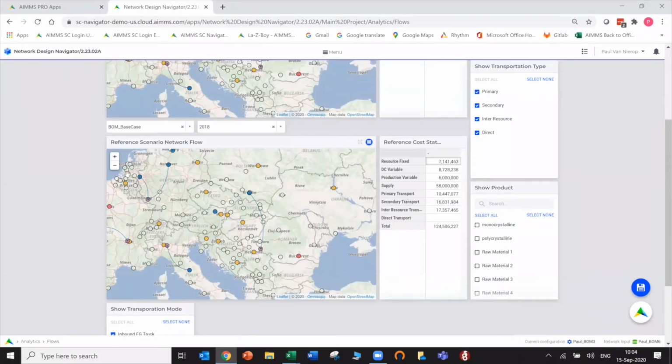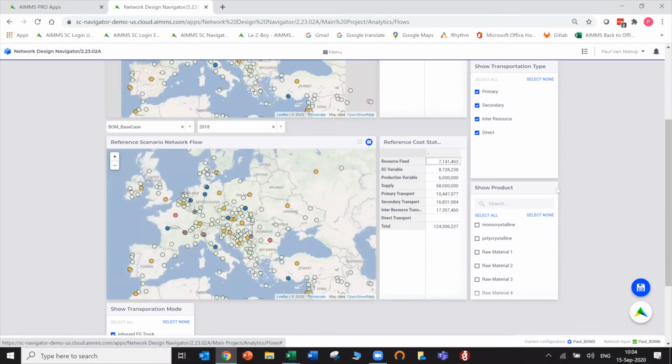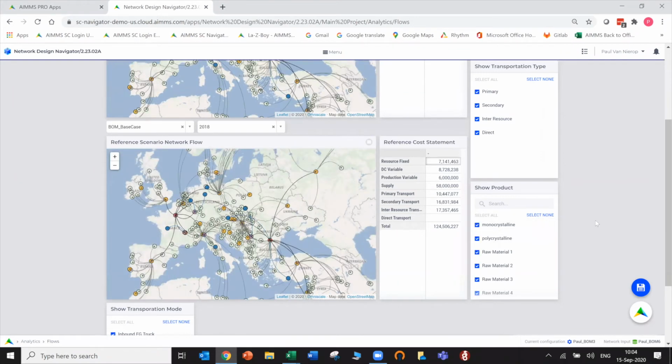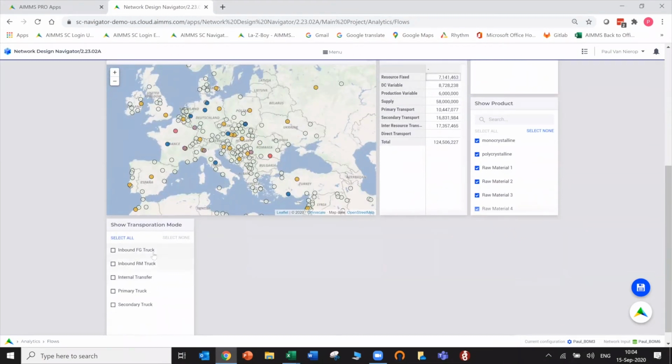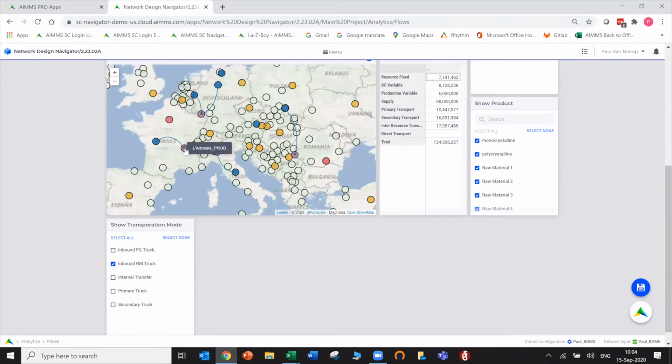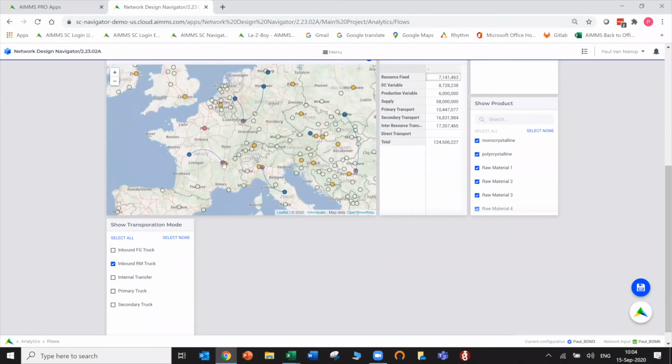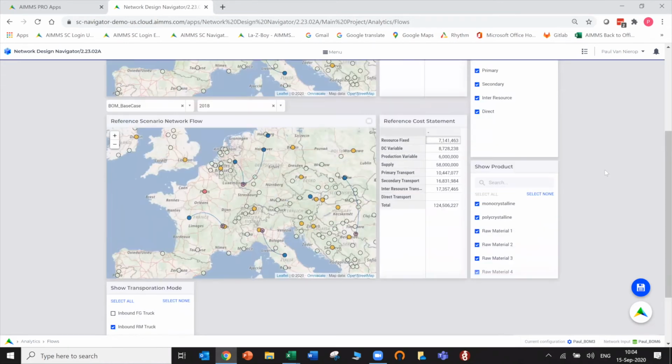So let's see how that looks in the app. We've already seen a little bit of this, but what you've got the ability now to do is say, well, let's take a look at our flows for inbound raw materials. There you can see again that raw material flow from the raw material suppliers into the production facility that we've configured, and then the production conversion happens at that production facility. You can start picking up the cost of that production conversion activity.